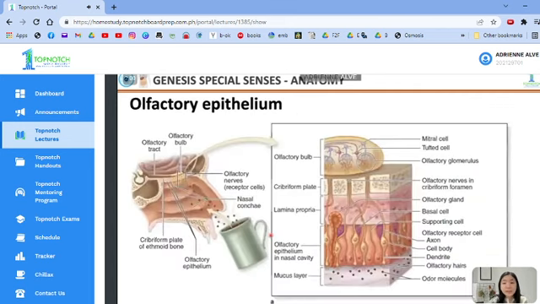So, the olfactory epithelium. The chemoreceptors for the sense of smell are located in the olfactory epithelium. This is a specialized mucous membrane covering the roof of the nasal cavity and the superior conchae. It also has pseudostratified epithelium, and it contains basal stem cells and columnar support cells, in addition to the bipolar olfactory neurons. So the epithelium has three major cell types.